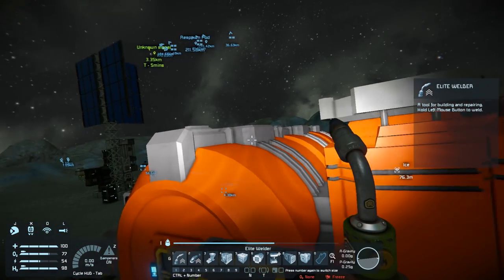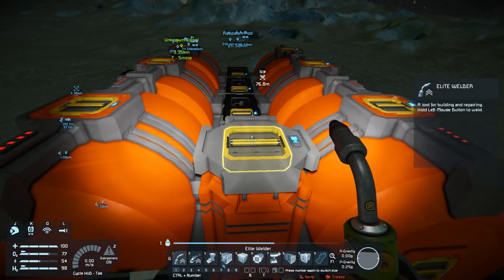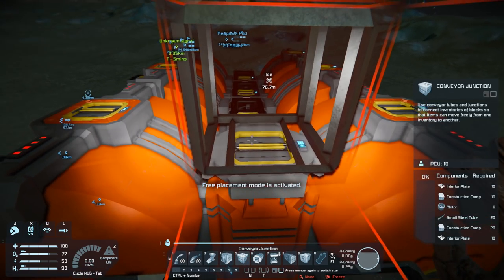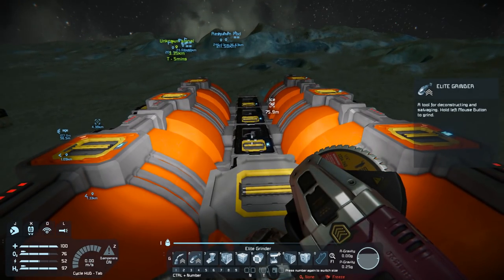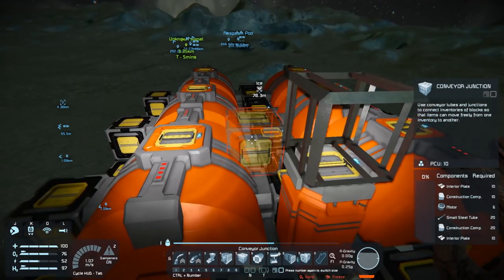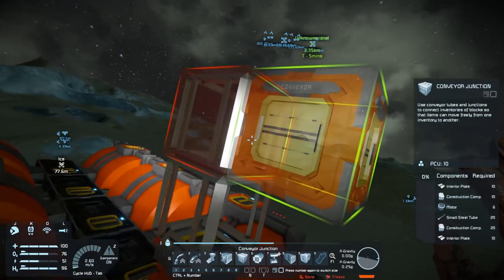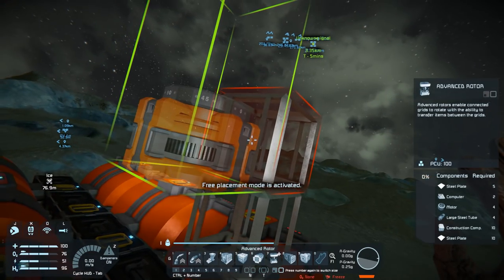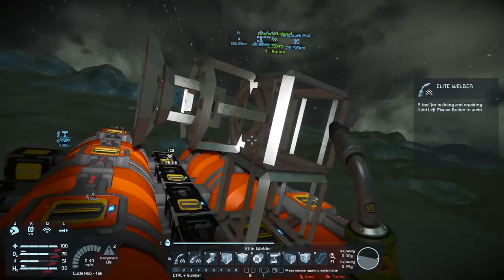So on top of here, is there gonna be enough room? Just separate grid, it shouldn't connect. I almost want to go a little bit higher just to be safe. So what I'm gonna do is I'm gonna put conveyor junction. Why is that black? Oh yeah, because I put it in something else afterwards. Go here, change that to orange, put it in there. Then I'm gonna have a rotor on the side, but I wanna make sure I got clearance from the tank. So I'm gonna go up one more. I'm gonna put an advanced rotor on this side, like so.